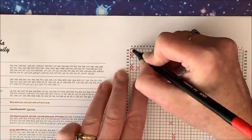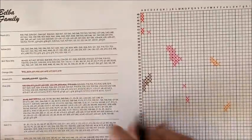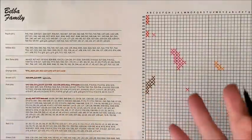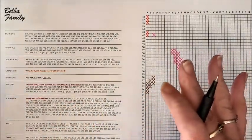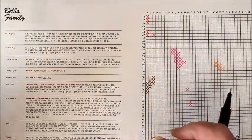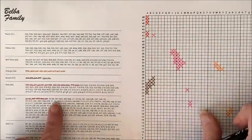Is this making sense? I hope. Once you get going at it, it's not that difficult. It just takes time, but that's kind of what coloring is. To me, this is relaxing. This is very enjoyable. Like I said, I had so much fun doing this.